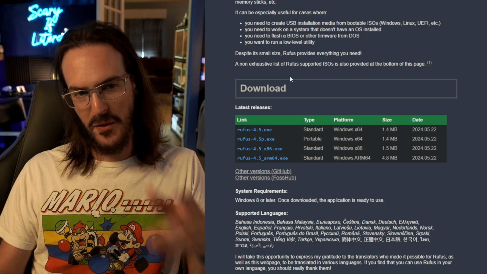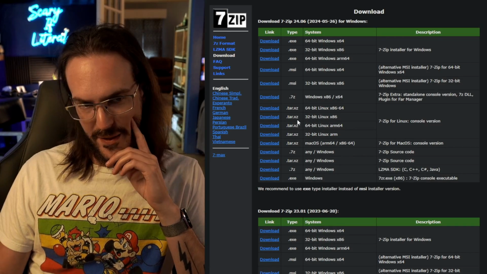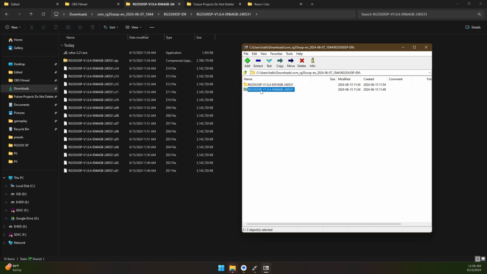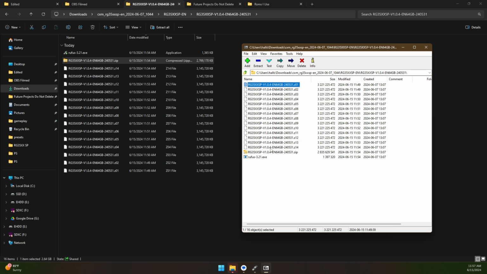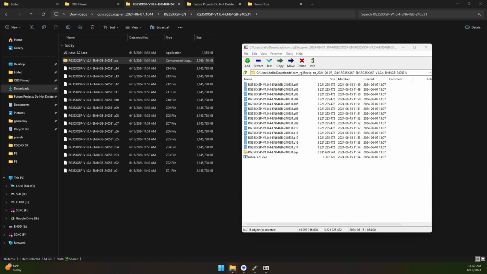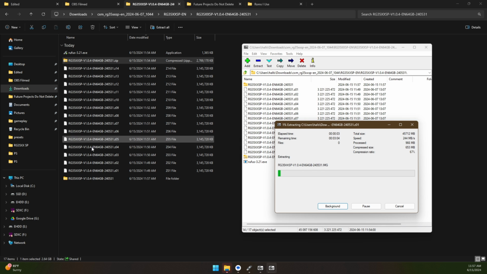So we're going to come back over to the browser. I'll put another link in the description. You're going to go ahead and download that and get that installed as well. At that point, we're going to open up 7-zip. We're going to navigate to the appropriate folder. This is very strange. We're going to select all of these, though, and we're going to extract, and that should be fine. So basically, what I think they've done is, for some reason, they've split the disk image into 14 pieces, and hopefully, when we extract them all together, it will mend them all into the disk image.